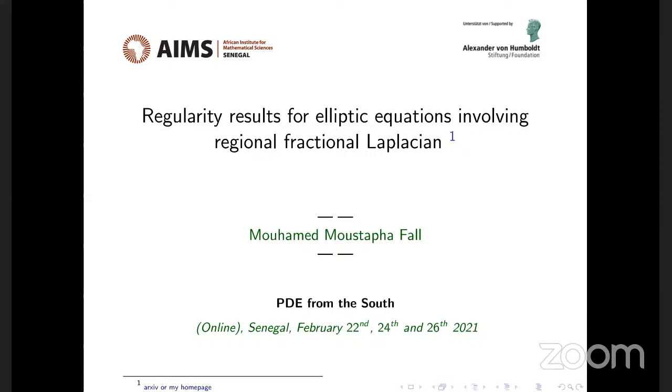The rational fractional Laplacian. I will introduce the object in the next slides, but I want to say that this is a very hot topic, and there are several open problems that I will tell about. It's interesting because it provides natural limits for the classical Laplacian and for classical elliptic regularity theory.